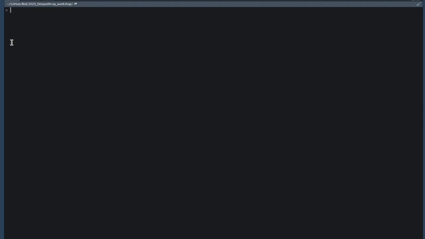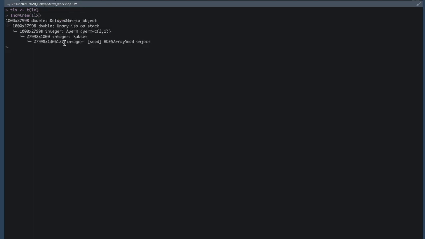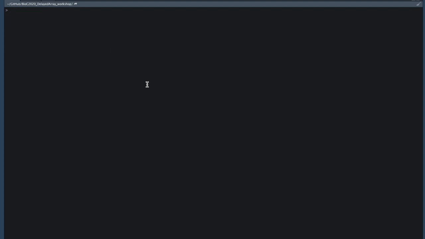To continue this example, let's transpose the result. Again, we can view the set of delayed operations using the showTree function. Transposing the data has added this aperm delayed operation. Finally, let's realize a subset of the data as an ordinary array.